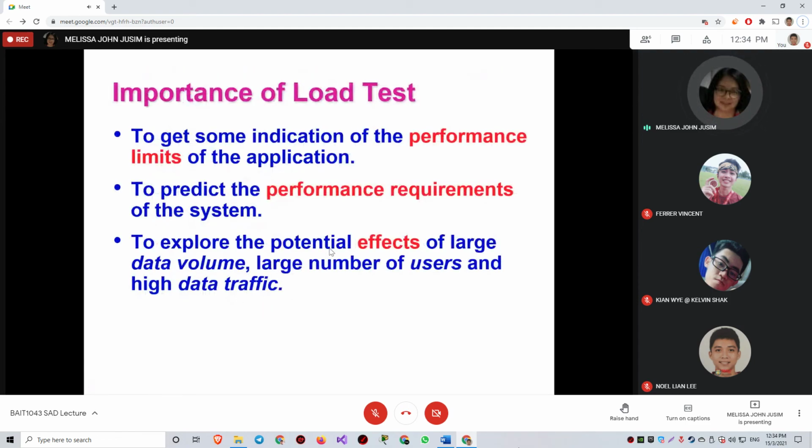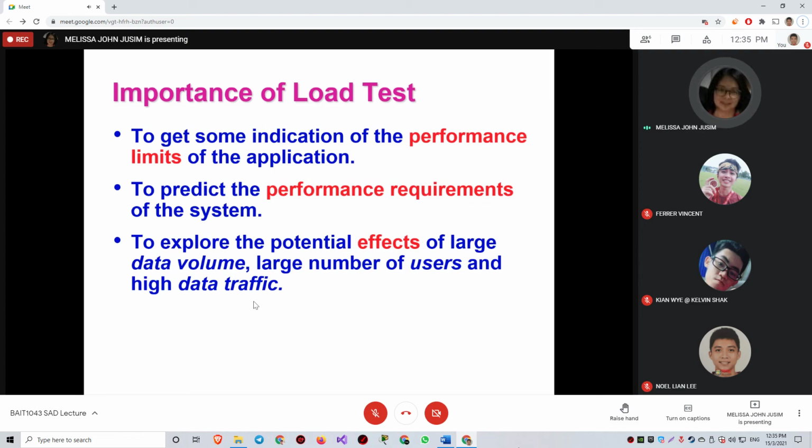Now, the importance of load testing: we want to find out the limit, and we want to predict the performance requirements. We want to find out in advance the potential effect when all this happens. Will the system straight away crash, or will it still function but become slower and slower, and then eventually crash?